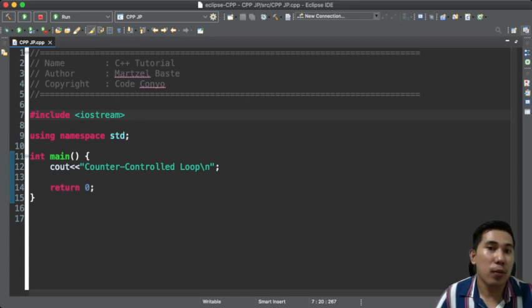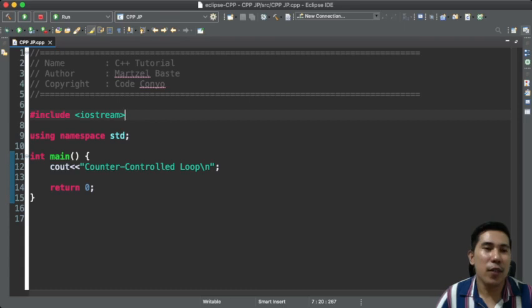It's like our relationships, no? Our boyfriends or girlfriends who are very controlling on what you will do and where you are going. So we can term the loop control variable as our girlfriend or boyfriend, because they will tell us what to do. They're going to tell us where we should go or something like that.